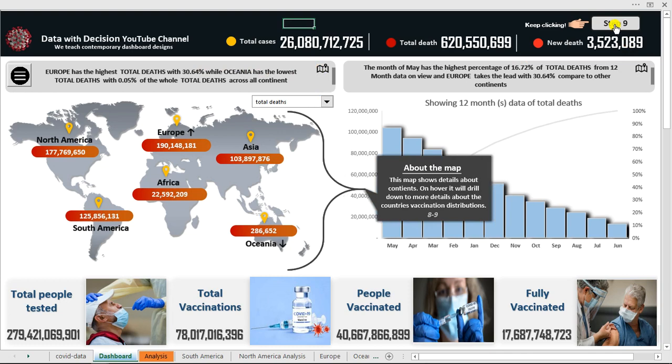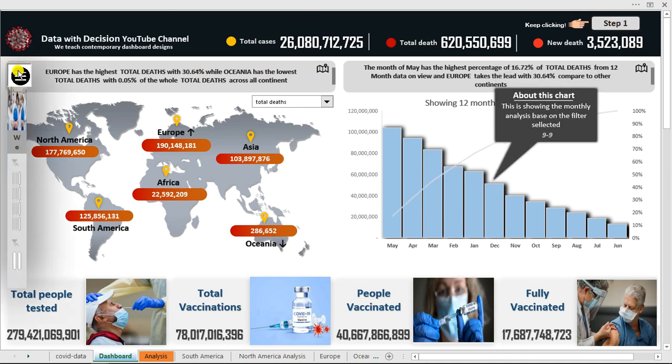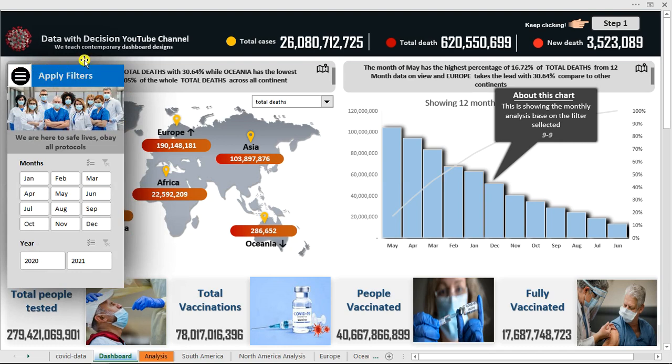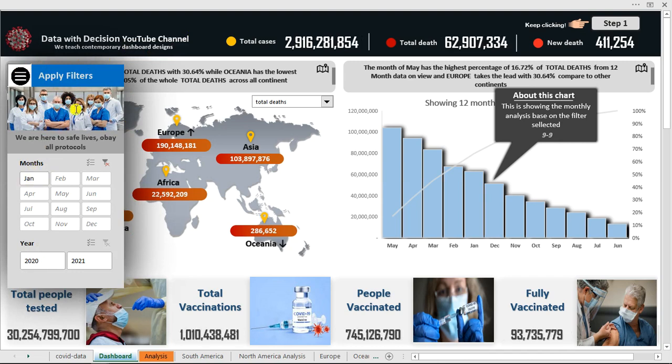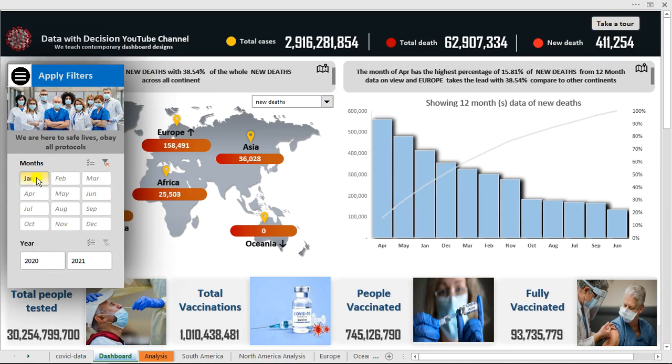Now we're going to amaze ourselves by creating this from scratch, and I believe it's going to make your work much easier. The slicers we have hidden right here come out in a very amazing way. We can place a filter on this, like using January, and it's going to filter all our data to January. Even without us clicking on it, it's going to go away from here. Beautiful stuff right here.